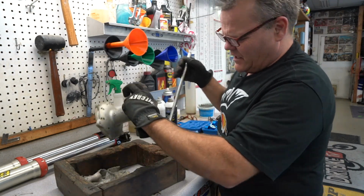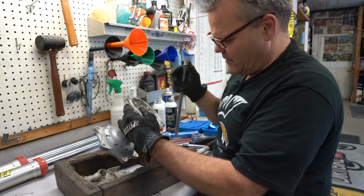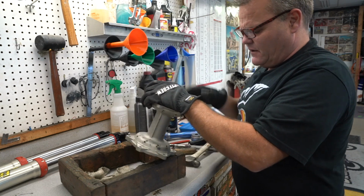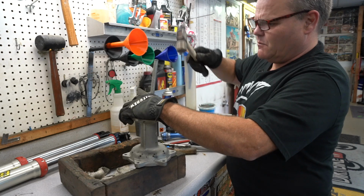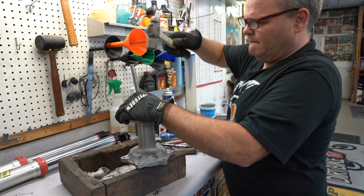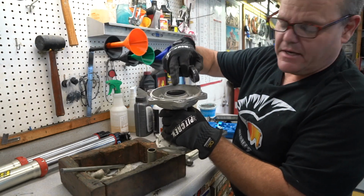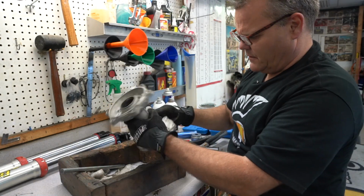So now I've got that spacer really knocked over. And I got a pretty good lip right here, so I'm going to come around to where that good lip is, and I can go like this. And I don't want to go too much on one side, so now I'm going to flip it over to the other side so it comes out somewhat even. Now flip back over to the other side. Kapoom, out. And so what you risk is you don't want the thing going out too much sideways. You can break off an edge of the casting here. And there's our spacer, so we'll set those right there.